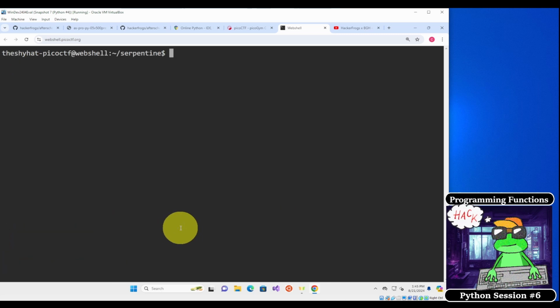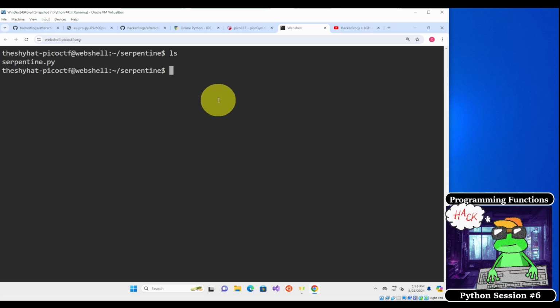Okay. So does anybody know how we could edit the file? How do we edit the file inside of Linux? To try to edit the serpentine.py file. So right, okay, we've got a couple of users who have used this before.